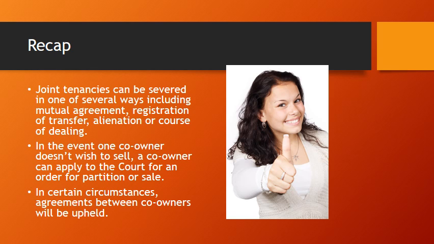Then we also talked about the right of a co-owner to apply to the court under the Property Law Act, Section 38, and that person needs to always have that right, and you cannot oust the jurisdiction of the court or prevent unreasonably a person's right to alienate their proprietary interests. And that comes from that High Court case of Holland-Dorst in 1960. Otherwise, just having a mere notice period will be sufficient, as you saw from the Permanent Trustees case. So you might think of other circumstances that indeed we'll be dealing with more in the tutorial around those agreements between co-owners.